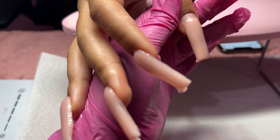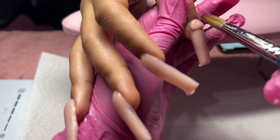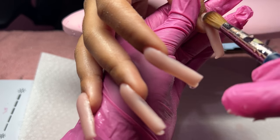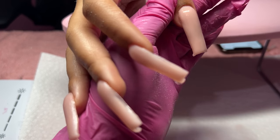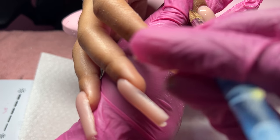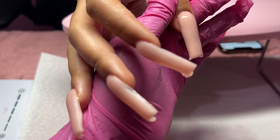When doing the cuticle application, I do recommend that you dry out the bead just a little bit so that when you're applying this, it does not spill, because once that acrylic touches your client's skin, that nail is definitely gonna lift. So you have to make sure that you go back and clean it up using the tip of your brush so that you don't have any lifting due to the product touching your client's skin.